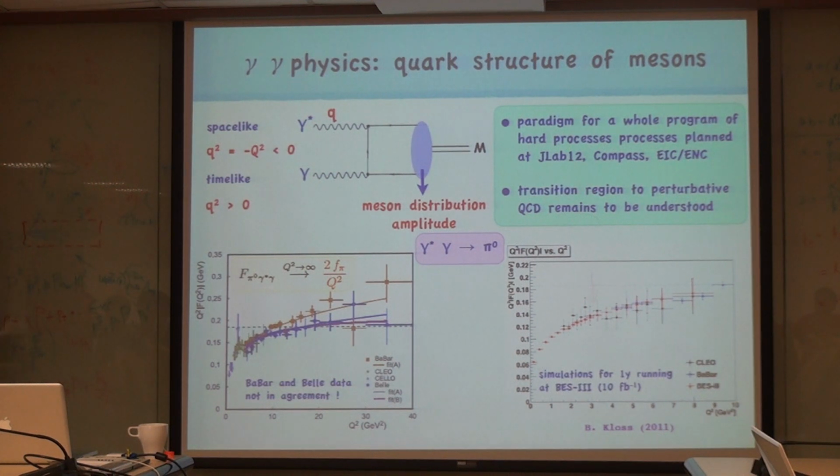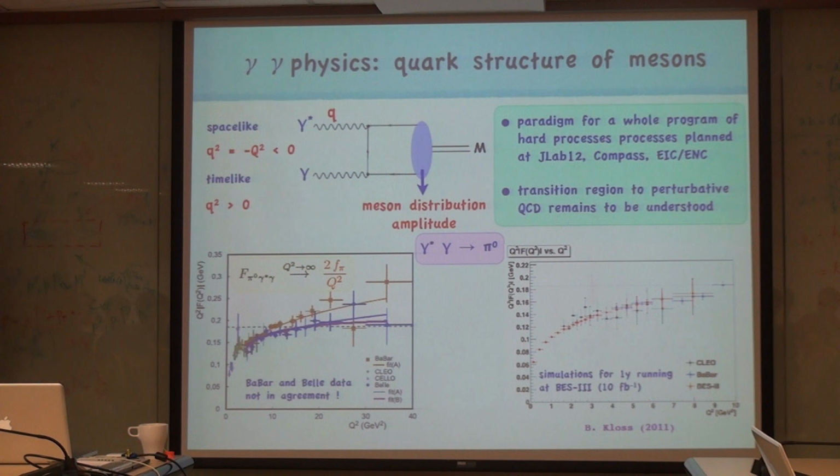Now, this is still, of course, an ongoing debate, but what it does show is that these quantities here are in the range of this constant line, although the normalization is not exactly given at this scale. So it shows even the simplest process here in terms of perturbative QCD is not understood at a level better than 10%, let's say.